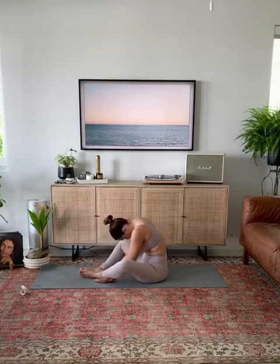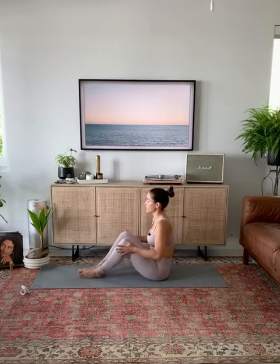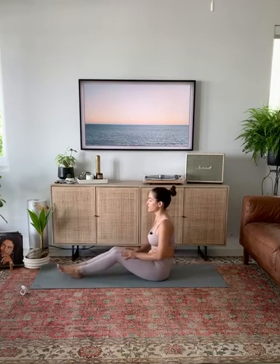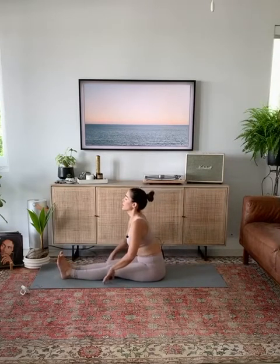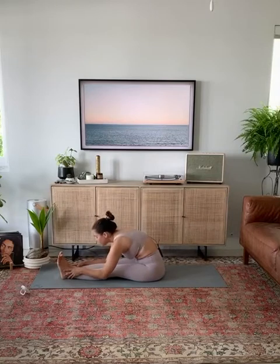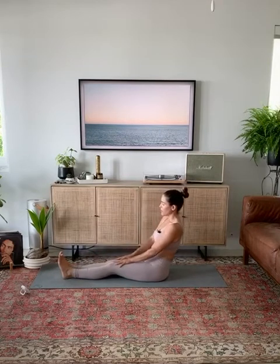Roll yourself up to a seat. Use your hands on the outside of your knees to draw your legs together. Extend your legs out long. Big breath. Forward fold. Roll yourself up. Roll yourself back.